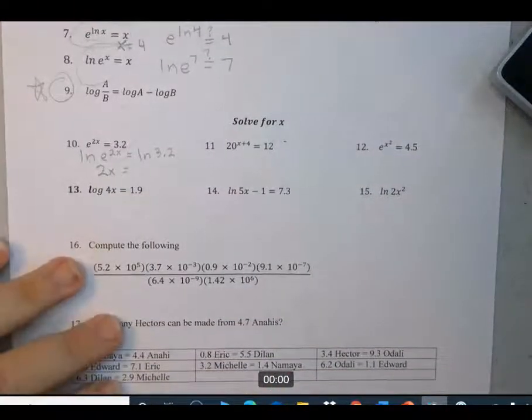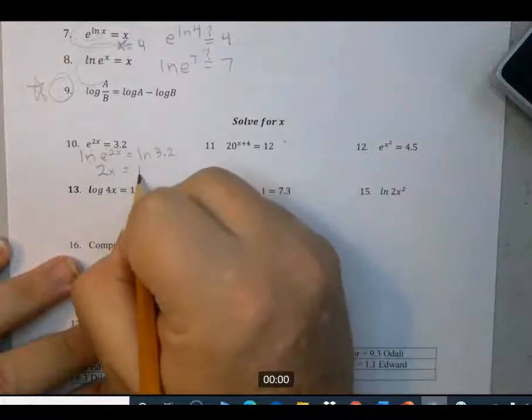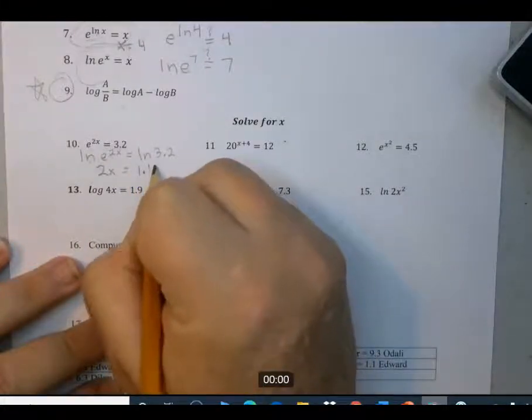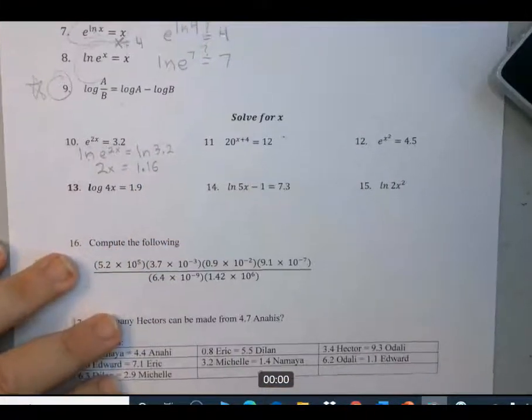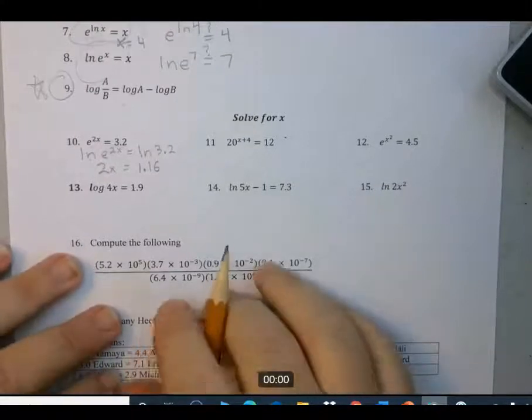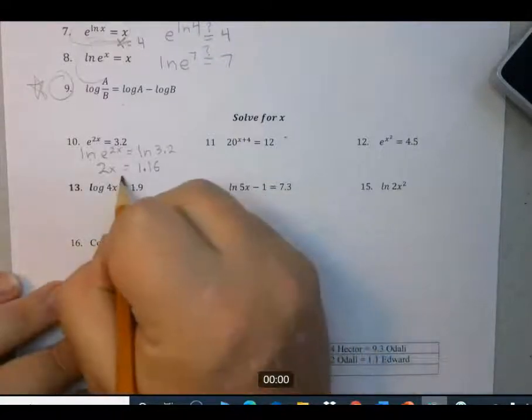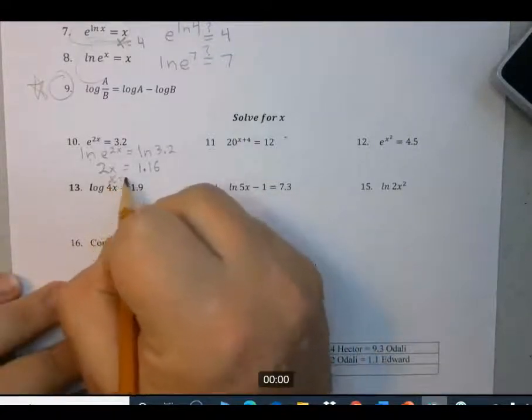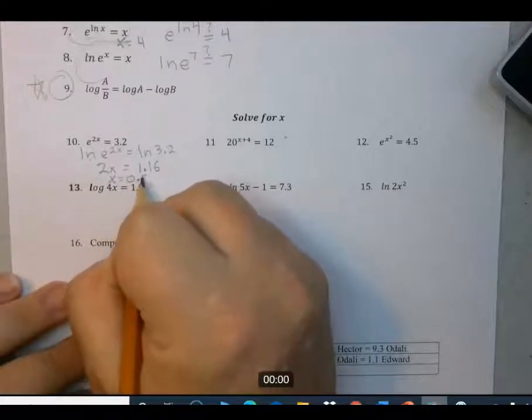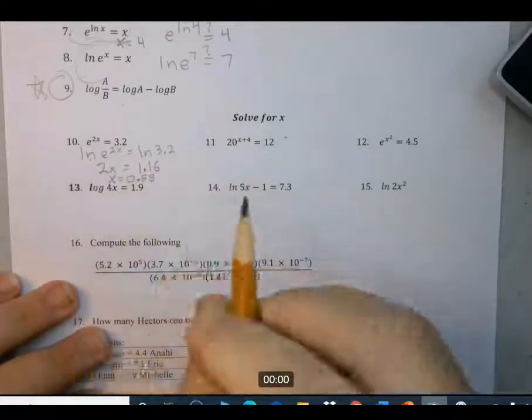I'm not worrying about significant figures here. I'm just kind of lopping things off where I feel like it, which is a couple places after the decimal. Is that bad? Well, we'll try to learn one thing at a time, okay? And if you divide that now, that will give you x equals 0.58. So that's your answer.